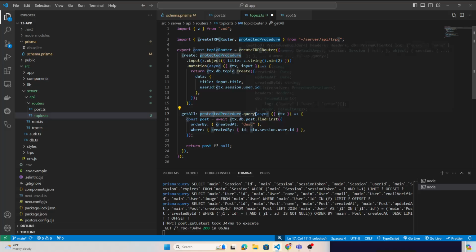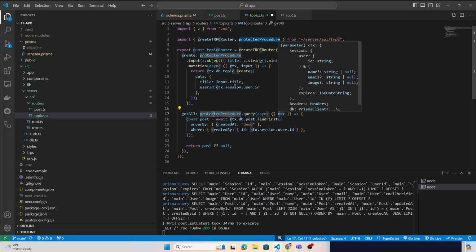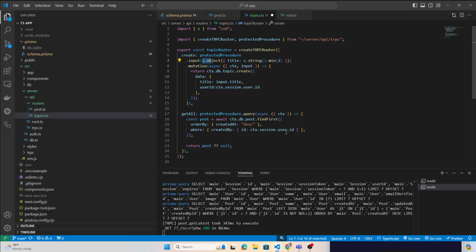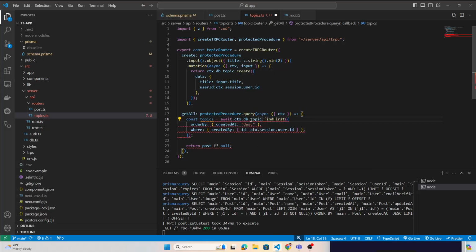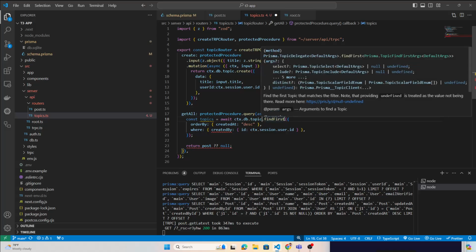Protected procedure query async. When you're getting, you don't have to worry about the Zod schema, right? Just call it ctx in the callback function, and here I will call it topics, all the topics, right? Await ctx database from the topic, find many, right?